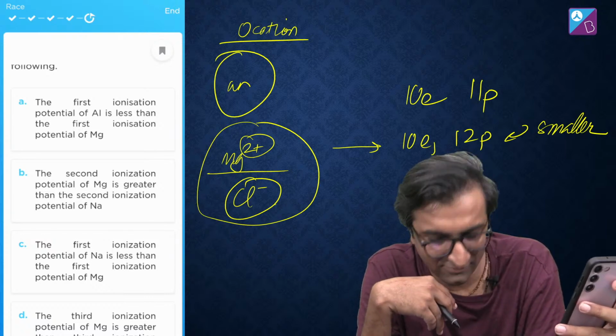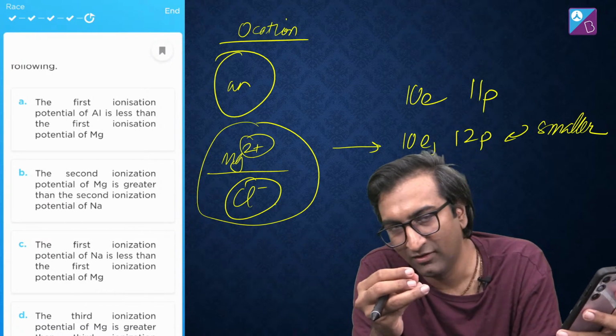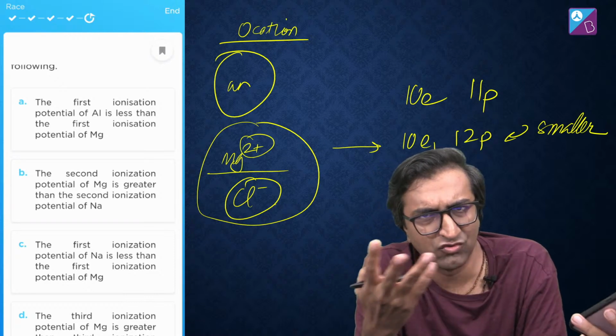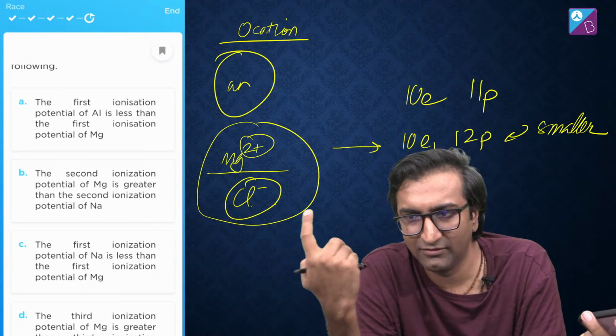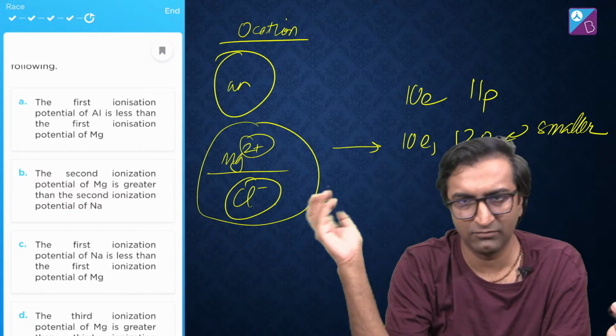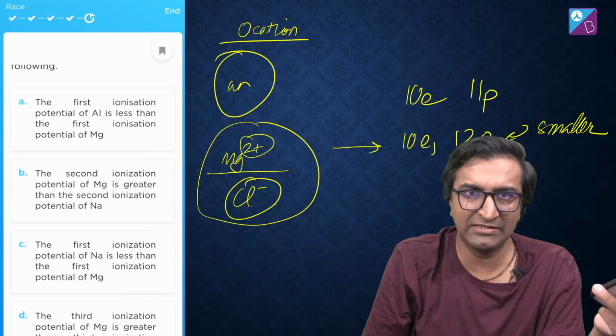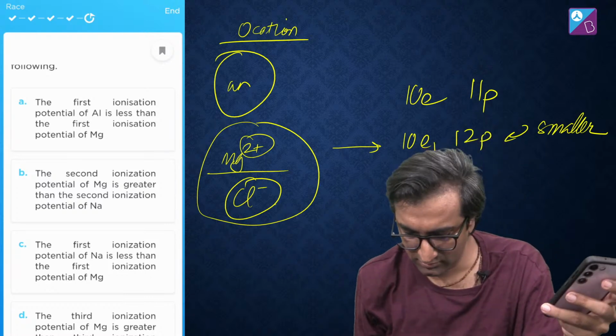Naman, tell me now. It's on my screen, bro. Naman, the smallest cation will be the one where you have just two of them. You just have sodium and magnesium, right? The smaller one is going to be the one that has more protons, same number of electrons, more protons. That's it. We'll pull it closer. Larger cation, larger anion. Chloride is down the group, so it will be bigger as compared to this.